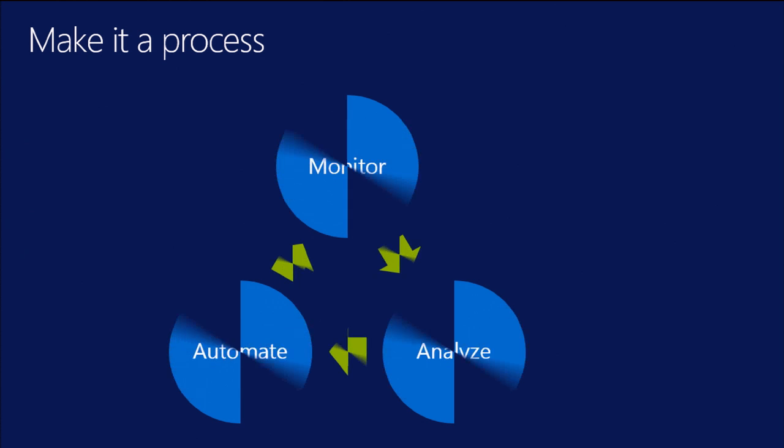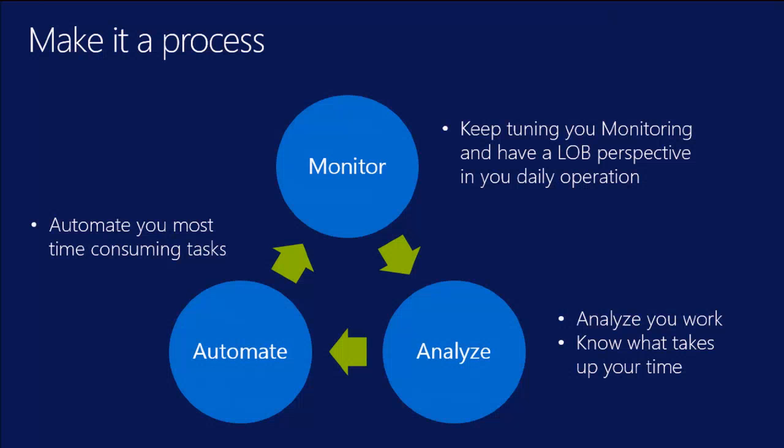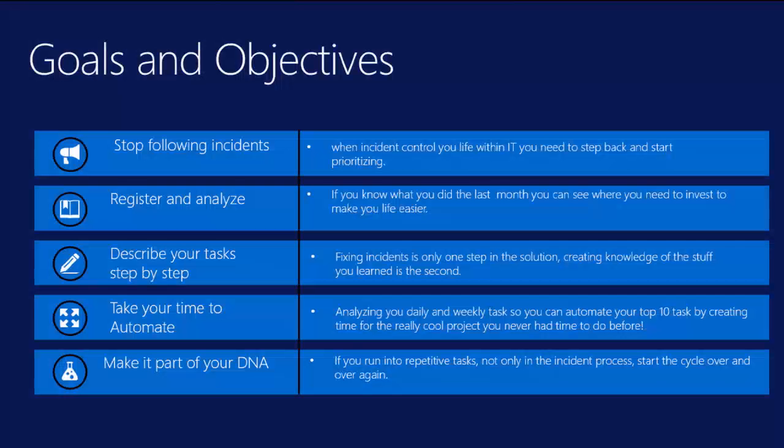Okay, last but not least, make sure you have a process in place to actually do this stuff. So you know what's going on, you know your top incidents, you know your top priorities. Make sure you have some time and you will invest time and knowledge to actually build this kind of automation, to help you meet your business SLAs. So these are the goals and objectives we started out with. I hope I filled in on almost all of them.